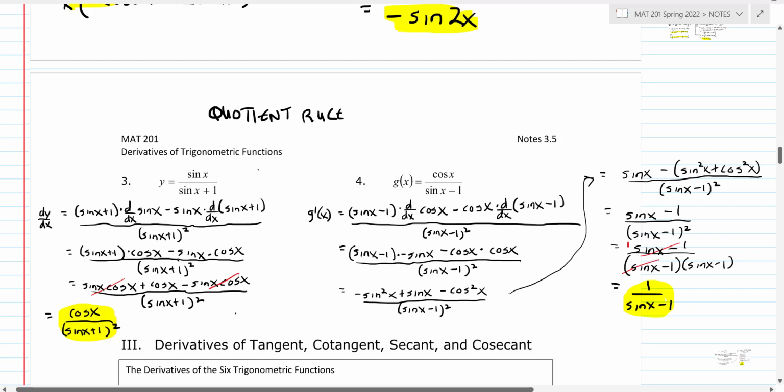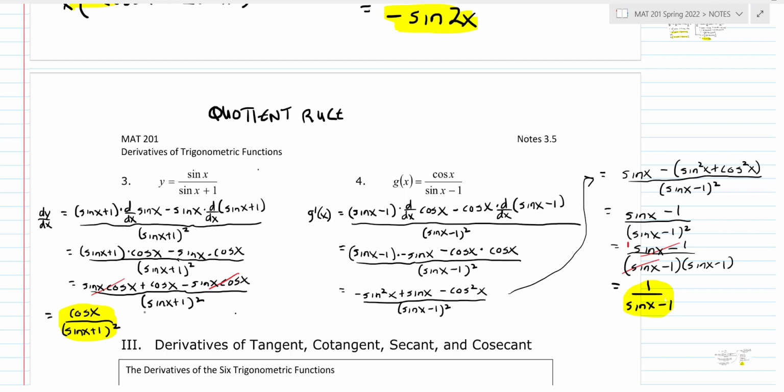Okay, so I bring the sine x plus 1 down. Derivative of sine x is cosine x. Bring the minus sine x down. And then the derivative of this part right here is cosine x plus 0. So that's cosine x. Now what I did is I multiplied out. So I have sine x cosine x plus cosine x minus sine x cosine x. You do have cancellation of terms, so you're left with cosine x over sine x plus 1. And again, there really isn't anything else you'd want to do with that.